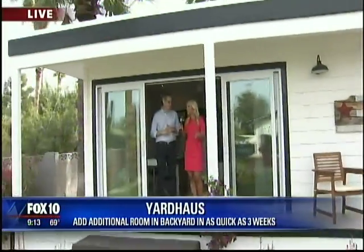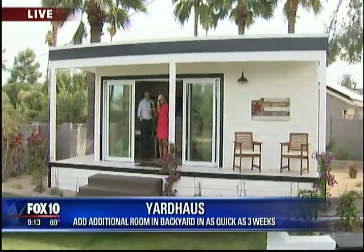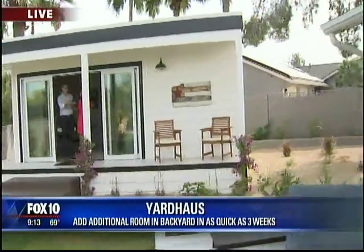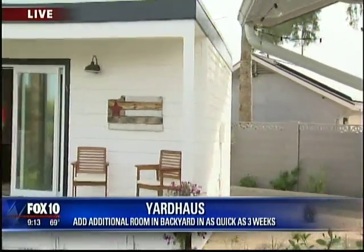I love it. Now, walking outside, this has a beautiful little deck out here. Now, I know that we're not customizing it, but like you said, we can change the aesthetics. We can make it to your taste. Right, exactly. So if they wanted to have a different finish on the floor, a different tile, then we can do that, a different paint color. If they wanted stucco, we can do that. But we're not offering a ton of options, because that's not what I'm selling here.